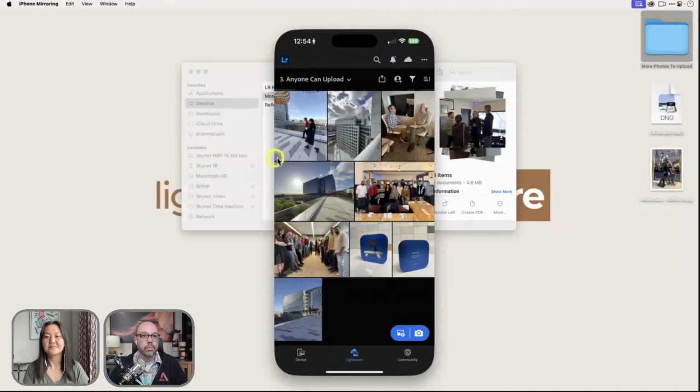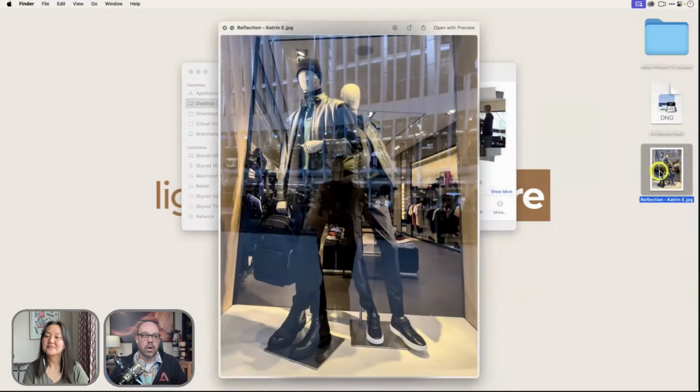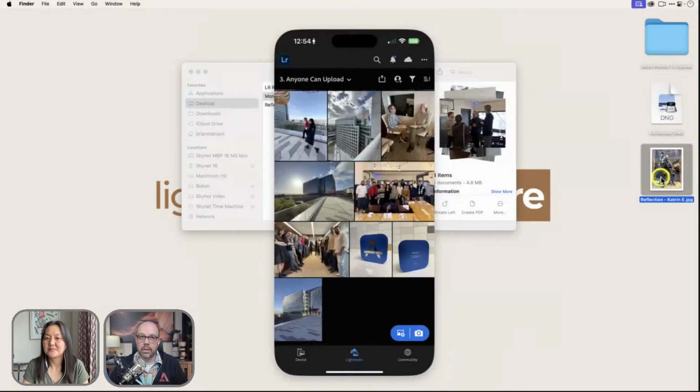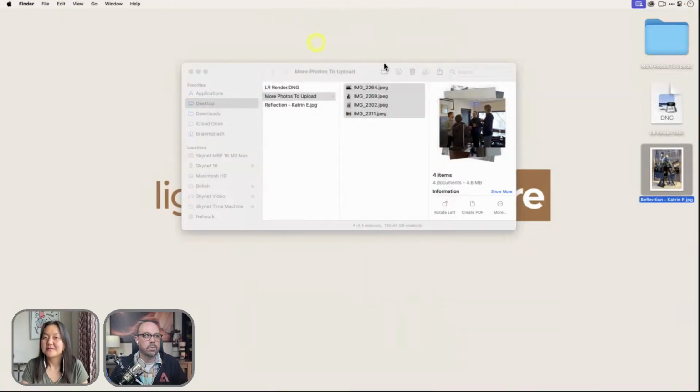And then lastly, well, okay, I don't have to show it, but basically reflection removal before only worked with RAW and supported RAW and DNG files. This is a JPEG that our friend Ketron graciously gave me. JPEGs now work in ACR. The other thing, I'm going to close out of this iPhone screen here.